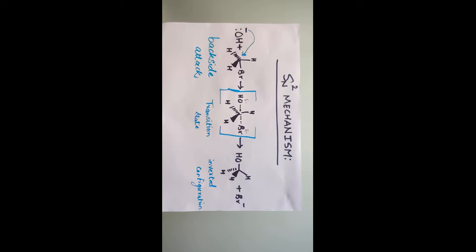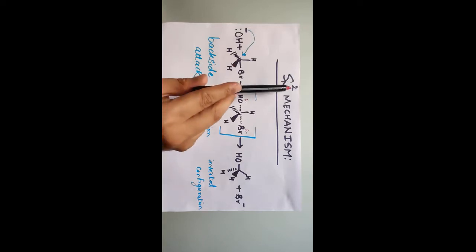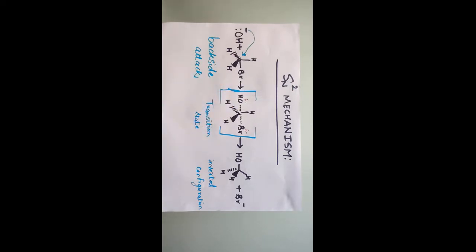Now I know all of you might be thinking, if it is a single step reaction, then why this 2 is coming over here, right? Chalo, that is the second important feature, students. Okay, now let us see why this is substitution nucleophilic bimolecular. Students, as it is a single step reaction, but the rate of the reaction, that means how fast the reaction proceeds, depends upon two things, and that is why it is substitution nucleophilic bimolecular.